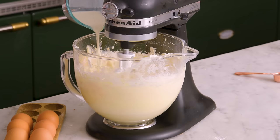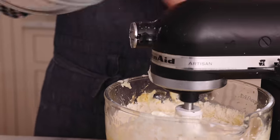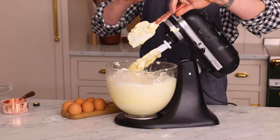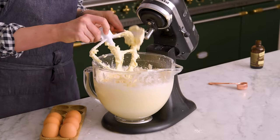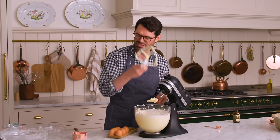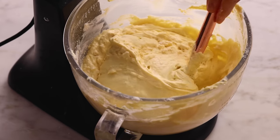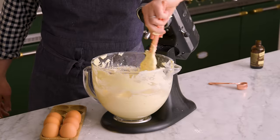Add in the last half of milk along with the last remaining third of the dry mixture. Stop the mixer — we're not gonna finish this with the mixer, we're gonna finish it by hand. If I overmix the batter, it's just gonna make my cake dense and gummy. It's so sad when you follow all the instructions but mix it just a little too much and it's not as amazing as it could be. So get that batter off your paddle and fold in the dry mixture, scraping the bowl down as you go until you get a nice, even batter.